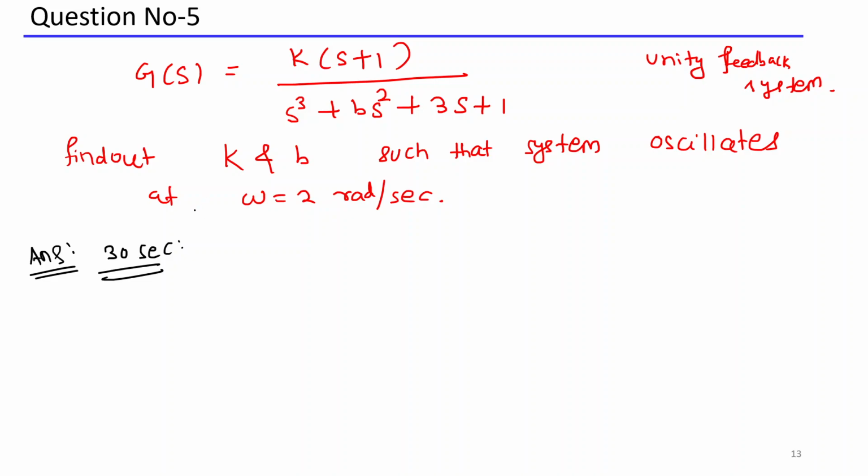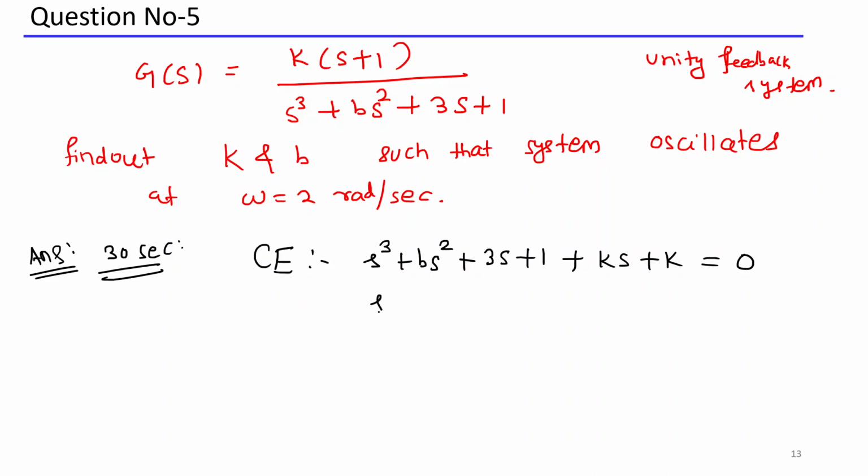See, this is an open loop transfer function g of s that is given. To find out the closed loop system stability, I require only the closed loop system characteristic equation. This is the one line. Characteristic equation, how to write? This is a unity feedback system, so write down first the denominator s cube plus bs square plus 3s plus 1, and just add whatever is in the numerator here, ks plus k, equal to 0. This is simple one line. You can write the characteristic equation.